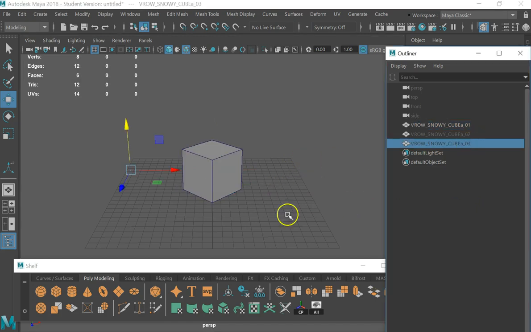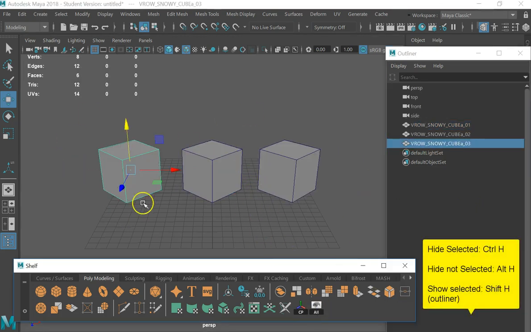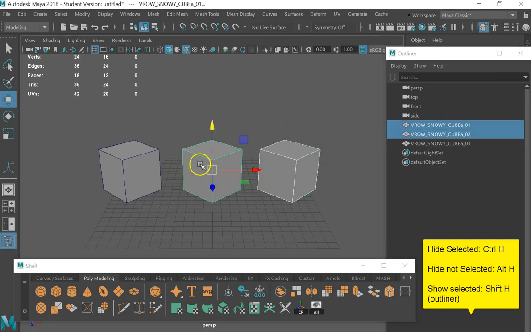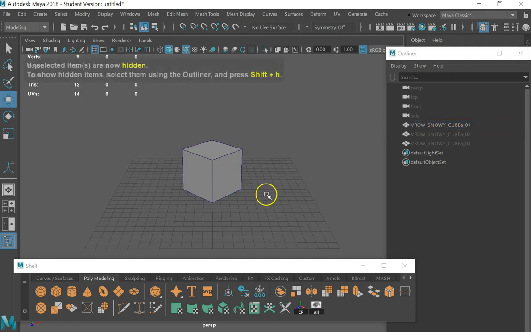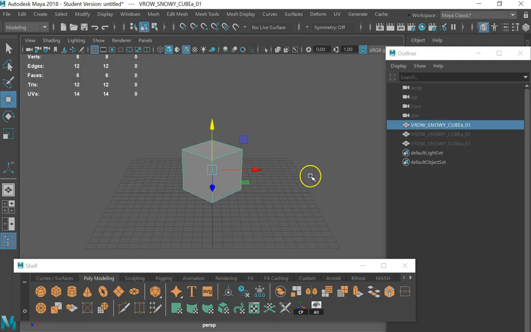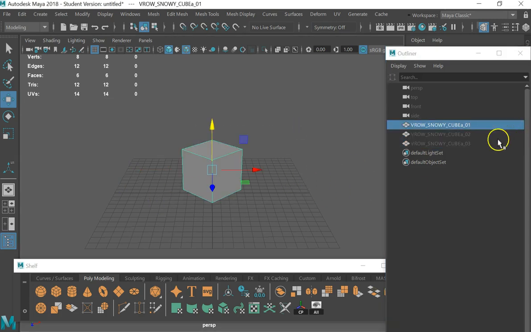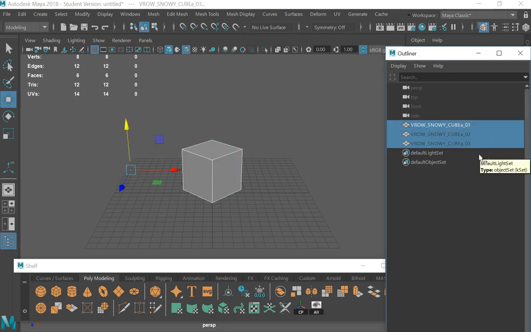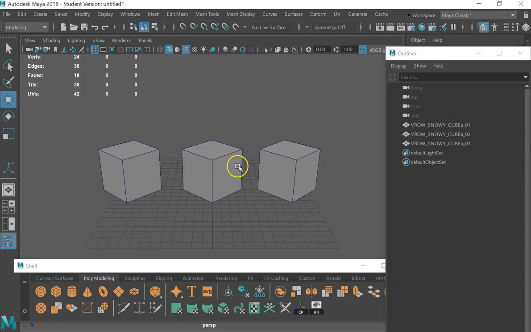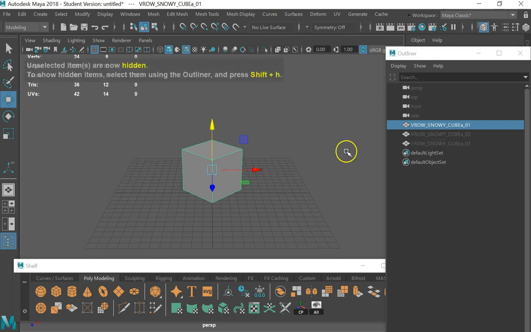So I'll go through that again. Show All is showing everything in that scene. If I hit Alt H, that singularly shows that object. If I go into my outliner over here, by the way, you can hit this on and off, that's the outliner. If I hit Shift H when I'm doing that, I can show all of them. Right now I'm just going to focus on one, this one here.